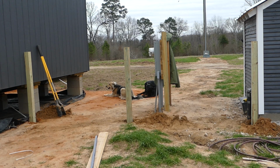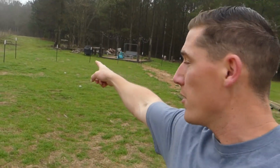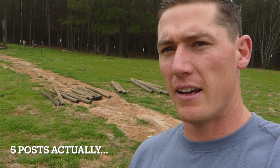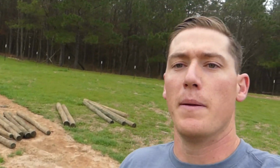So I got all three posts set and leveled. Just got to get some concrete poured in there, backfill it, level it all out, and then I'll start working on the gate and the actual pickets. So right here next to the well house, this post here, one in the corner over there, one here, one over there. So there's six total posts that I gotta do.